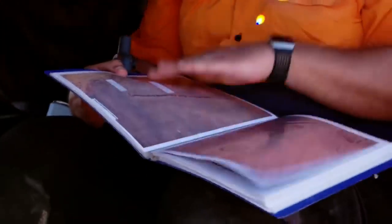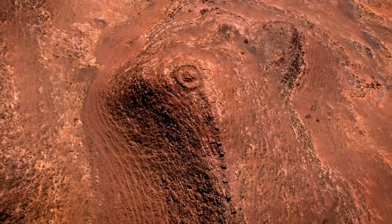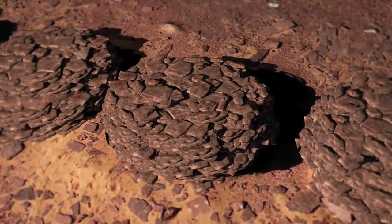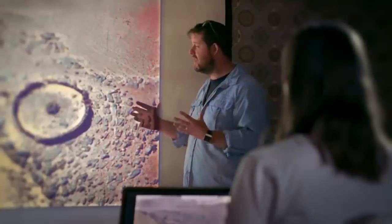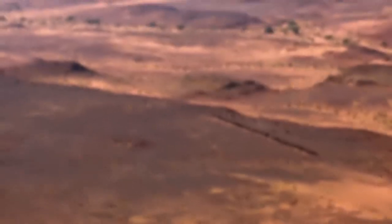Following up on David Kennedy's aerial survey, a field team is deciding which structures to excavate first. The team is headed by husband and wife, archaeologist Melissa Kennedy and team director Hugh Thomas. They're eager to test a theory that the structures may be burial markers. If you go on the ground, it's actually quite difficult to see what you're looking at. And so you have to think, who are these structures supposed to be viewed by? Is it for the deceased person who's looking down from the afterlife, or is it perhaps from the gods?